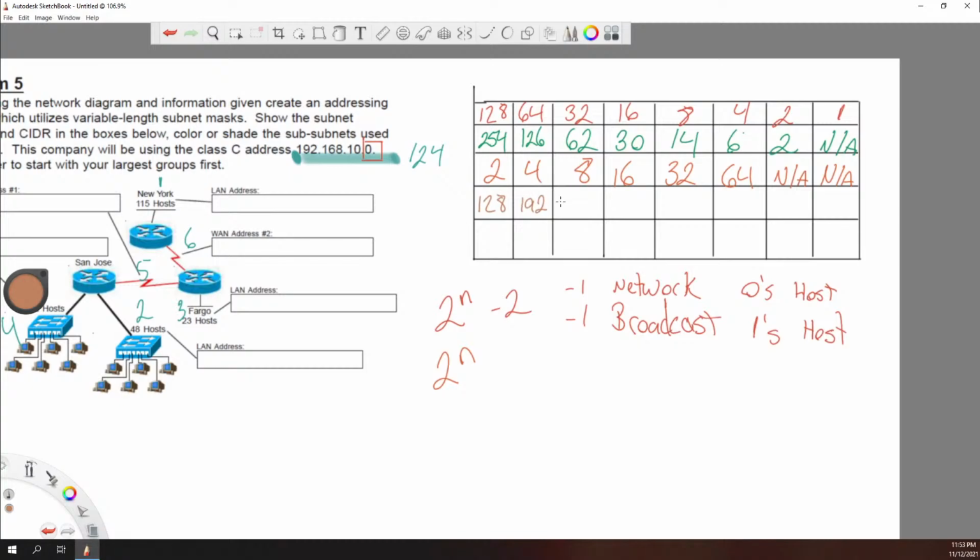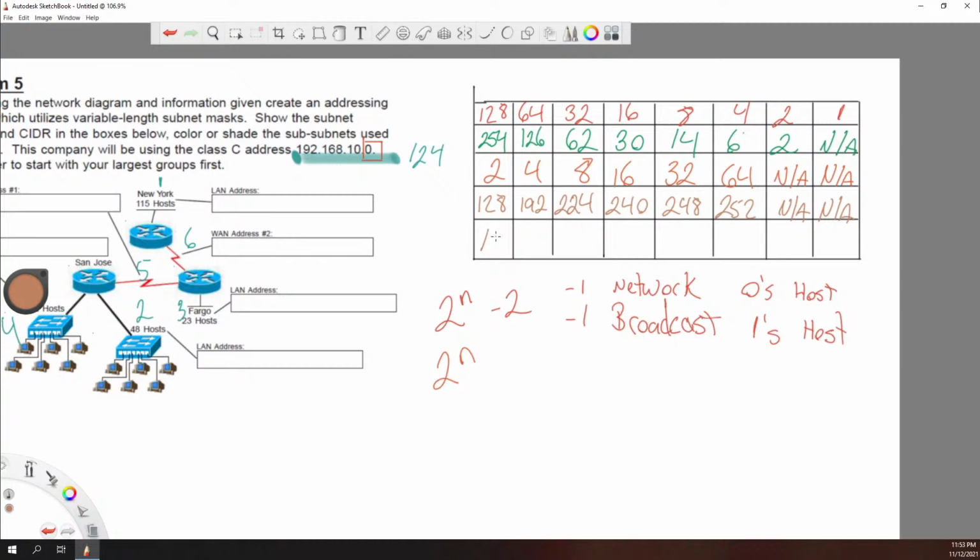And then after that, it becomes 224, 240, 248, and then we got 252. This is going to be a very common one you're going to always be dealing with, especially on those point-to-point links. So definitely don't want to forget that one. And then the last bit, not applicable, not applicable.